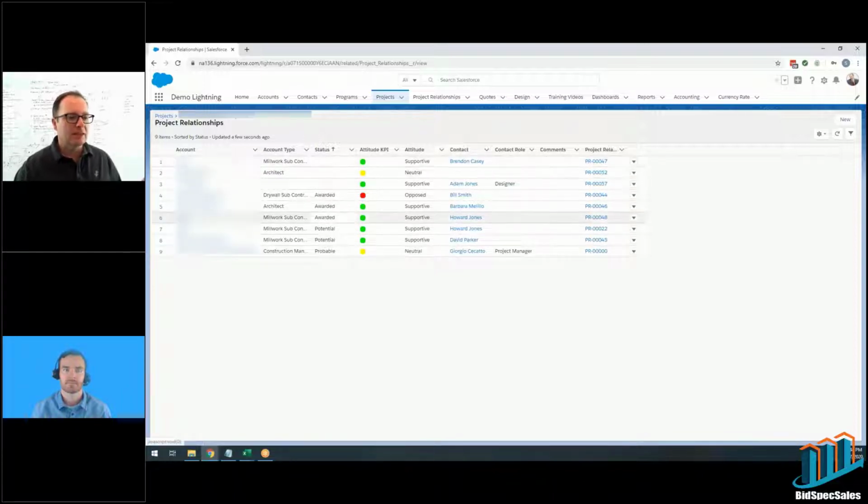We're showing them the status. So we're basically saying, what is the status between this project and this player? Meaning, did they get the deal? Are they not going to get the deal? Are they blacklisted? Whatever. And then this third column here, or fourth column here, shows us their attitude towards us. So it's this constant play.